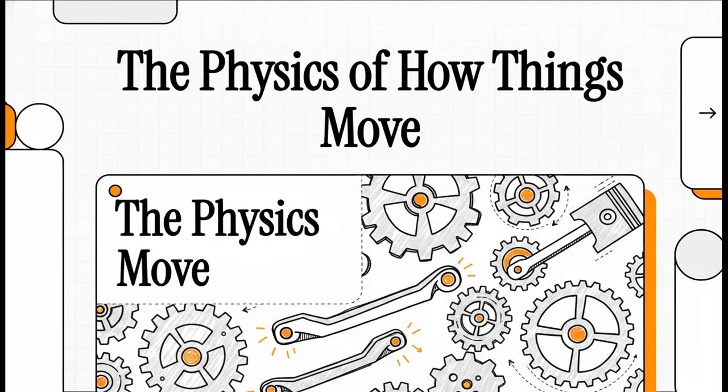You ever find yourself just staring at a complex machine, like a crane or an excavator, and wondering, how does it all work? How do all those gears and levers and pistons move together in what looks like perfect harmony? Well, today we're going to pull back that curtain. We're breaking down the fundamental rules that govern how pretty much everything moves in our world.